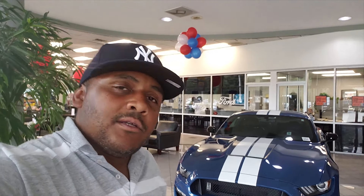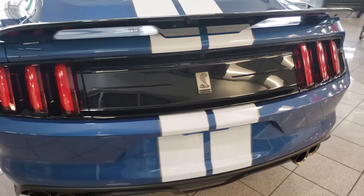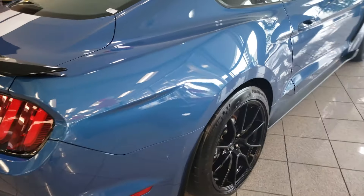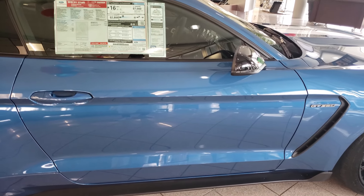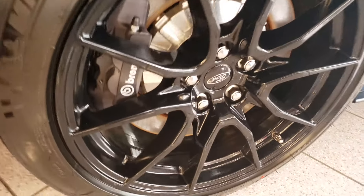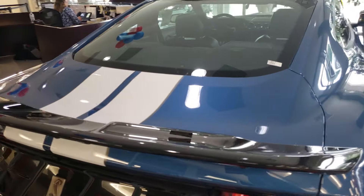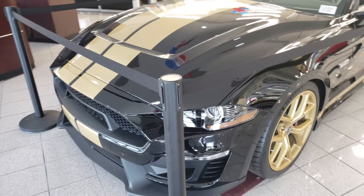This one's used and it's at Green Ford. If you're in the North Carolina area, come down to Green Ford and get yourself a Dodge Charger for a good price. I just want to show you what else they got on the showroom floor — you can probably see it behind me. 2019 Shelby GT350 in that Ford Performance Blue with the white stripe. Good God, that is a man's car. Beautiful car. Check out the price — $66,000 and there's your markup right there on the GT350. I did a review on the GT350R a few days ago.